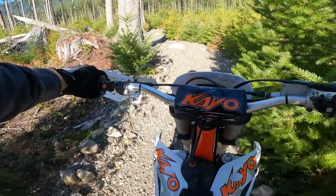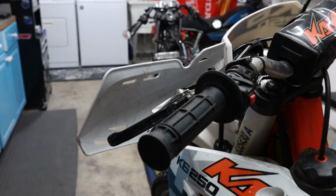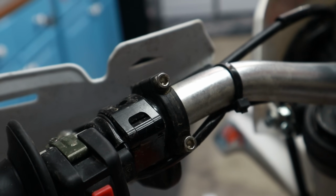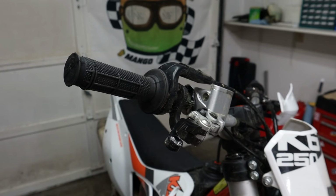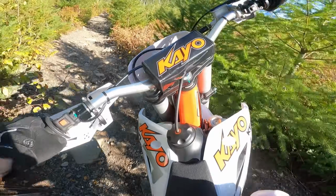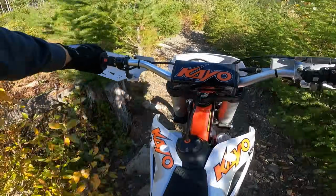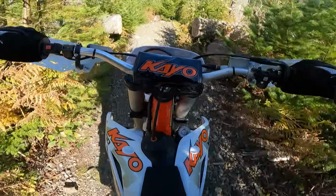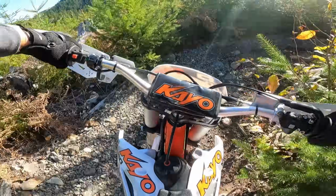And then one of the last cons, which isn't that big of a deal, but the bark busters, they're kind of trash. They break super easily. It's just cheap plastic, and they don't even go from the handlebars to the end of the handlebars. And so I actually did end up breaking one off in one of my crashes. Again, not that big of a deal. A lot of dirt bikes don't even come with bark busters. It's an aftermarket part you usually have to buy. I feel like they should have just left them off if they were going to put on ones that were so cheaply made. I would recommend just getting better ones that have steel or aluminum backing that bolt into the end of your bars, because those are actually going to protect your hands.